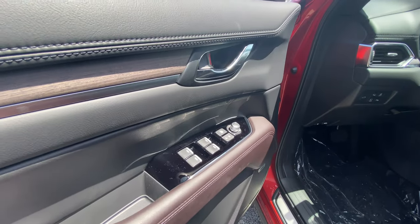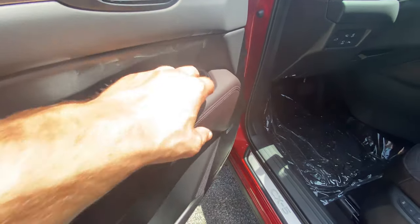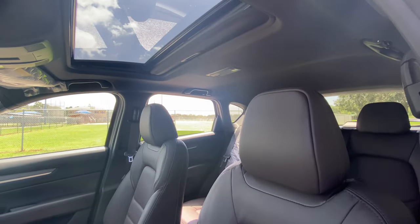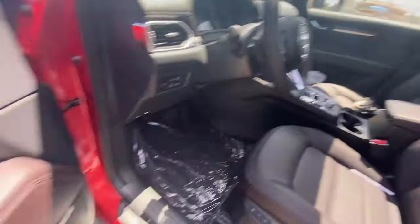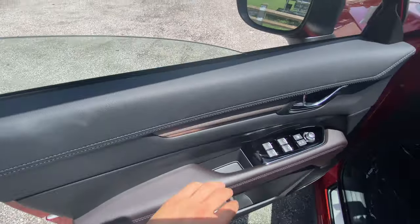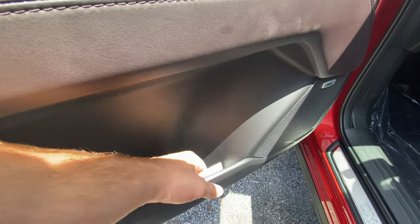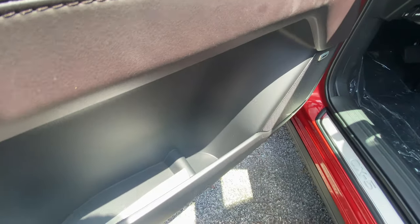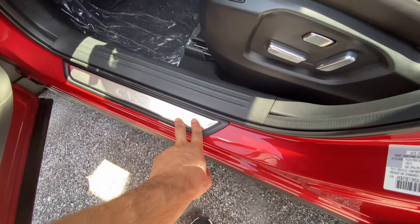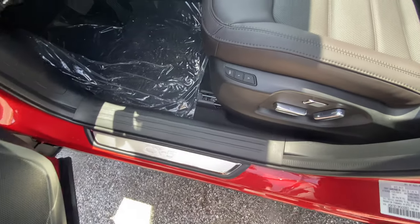There's storage up front with piano black outlining your window and mirror controls. You get four-way adjustable mirrors and four-way power one-touch windows — press it once and the window goes all the way down or up. The front windows are dual-pane, which makes the interior extremely quiet — you don't see that in this segment very often. Down here there's really good storage; you could fit a big gulp and probably a couple of sandwiches. There's a really nice illuminated aluminum CX-5 nameplate — that's a $400 option, included on both sides.